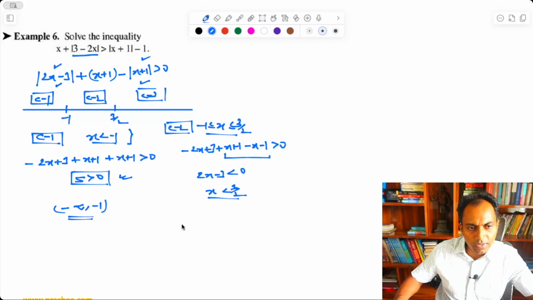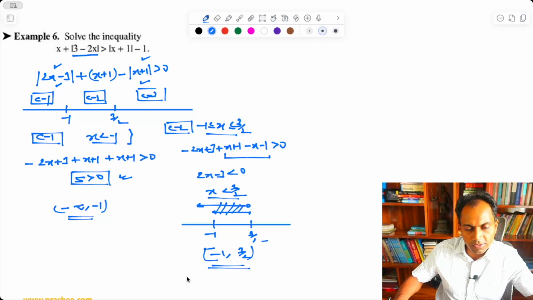So if I figure out the values in this interval, the original interval says between -1 and 3/2. Endpoints are included, whereas when I have solved, it is saying smaller than 3/2. Means all the values in this interval will come except 3/2. 3/2 will not come. This is my answer.